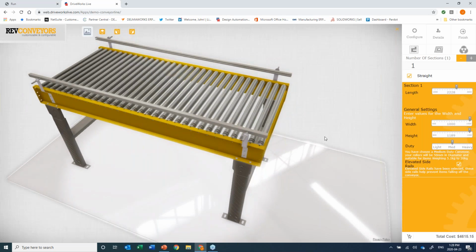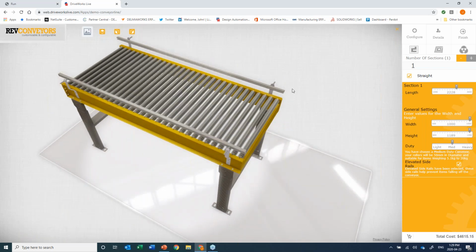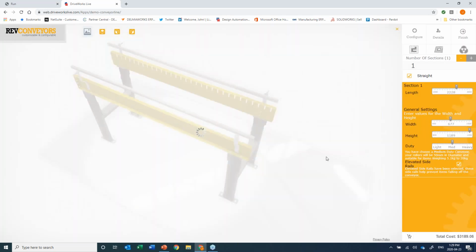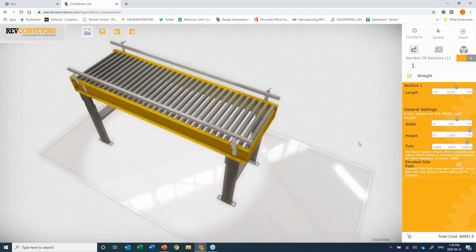Again, I'm just on a browser. I've got no special software. And I've made a simple change. Now, with any one of these changes, with any one of these features, obviously there are rules. Jim showed you that you've got minimum and maximum values. And you can also control by formulas, by calculations, so that if somebody designs something, it's not just going to lengthen or shorten or change itself. It's going to do so on the basis of formulas and calculations that you've built into this model, so that you cannot specify something that can't be built.